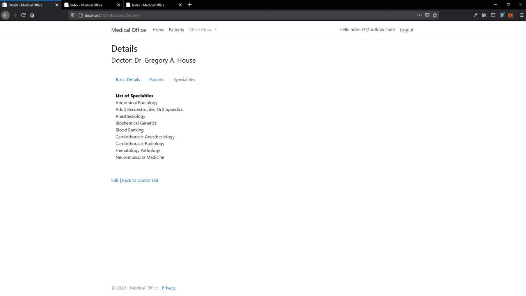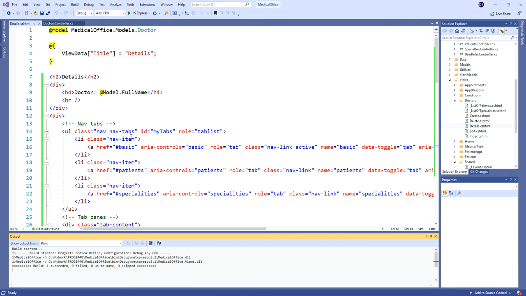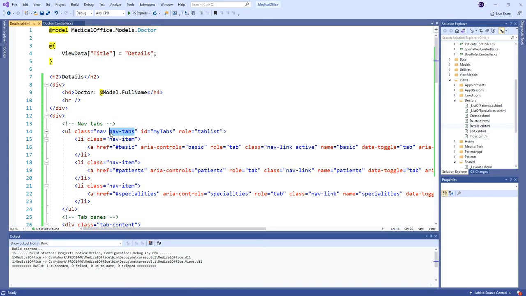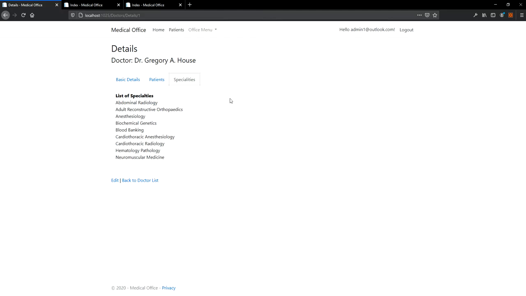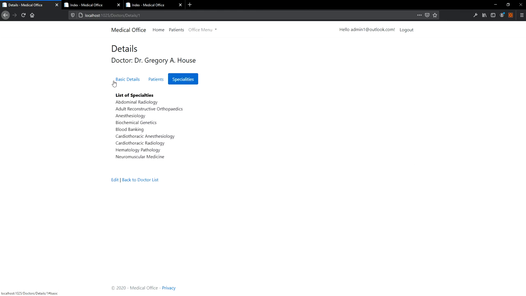Now, the last thing in my PowerPoint, as I mentioned: if you want pills instead of the tabs across the top, something that looks more like a button instead of a tab, it's only one quick little change. So let me go to Visual Studio. I don't even need to stop running. Go right up here to where we define our nav tabs, and I'll just change that to nav-pills. Save that, come back to the browser and refresh. And there we go.